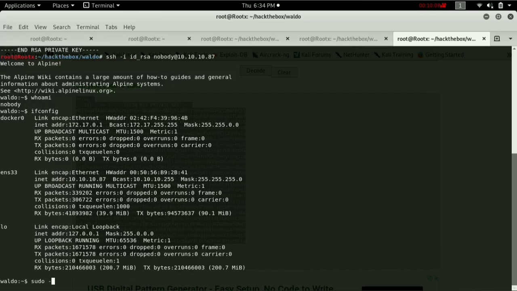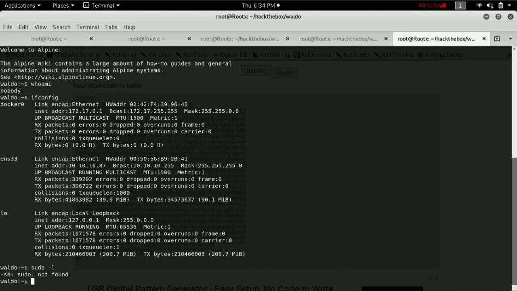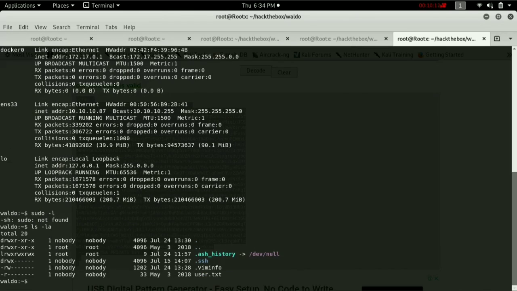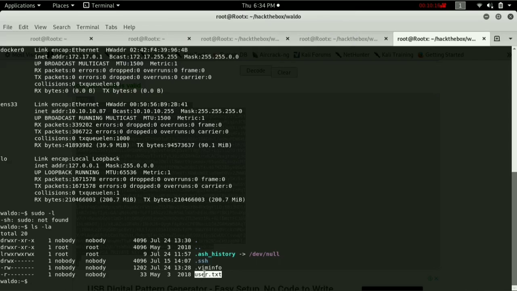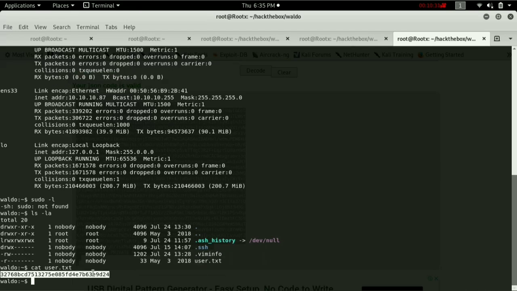Yeah, we get access. sudo -l, there is no sudo. There is ls -la. Here you see we get the .ssh folder again, and also we have a user.txt. Let's cat user.txt.